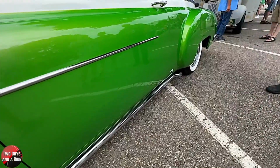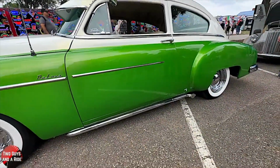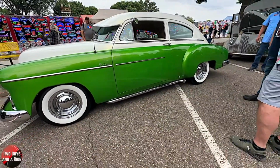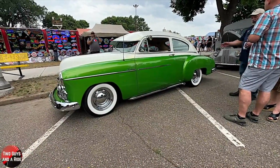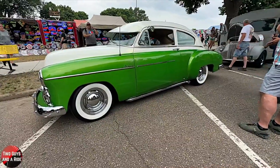We were trying to keep everything more horizontal, and that actually would have brought more of the vertical lines to it. So I may be paying the price with a few rock chips here and there, but I think it was worth it. You're going to get rock chips no matter what. It's going to happen. Even if you have the guard, you're going to get them somewhere else. So do it the way you love. Exactly.